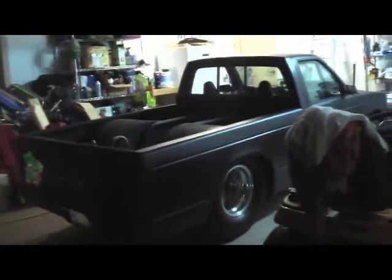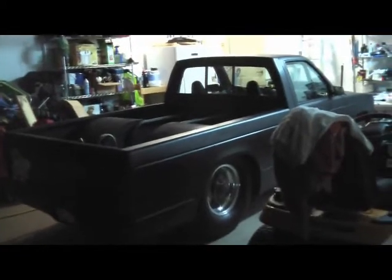Well, everything's back in the truck like it's supposed to be. Cross member, I meant. Drive shaft and transmission, dipstick, all that's in. And this is, who did this transmission?